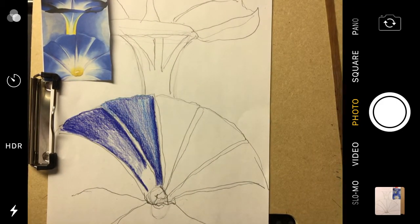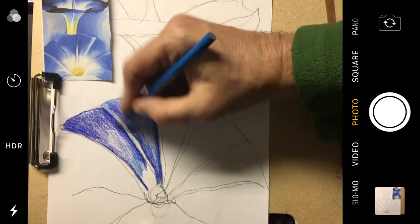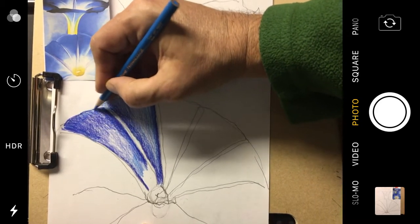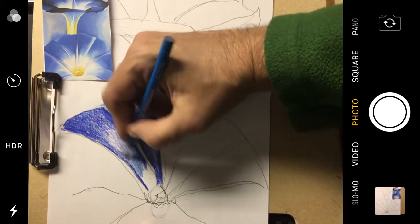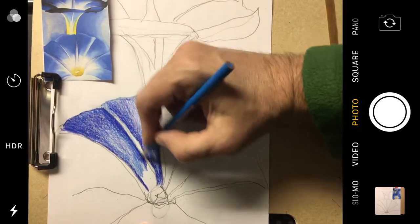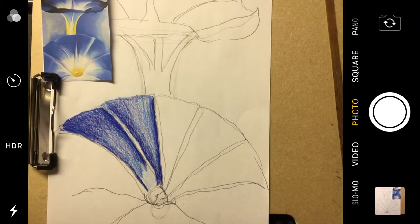Well, done-ish. Now I'm going to take in that lighter blue, and I'm not pressing super hard. When you blend, you don't want to press super hard — what that does is burnish the colored pencil, which means it makes it shiny. And I don't quite want to do that. Maybe I'll just lightly hit that. The next petal's done.